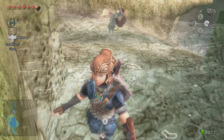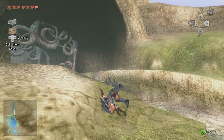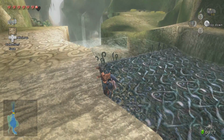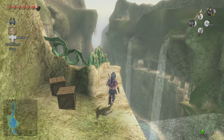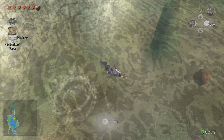So he's gone. We could jump down there really quick and beat him down and make him mad that he wasted the effort. If we go over to the other side, there is kind of a cool way to jump down that I'll show you guys, because we do need to go to this side of the riverbank anyways to get something. But yeah, over here, there's a cool diving board of sorts, and if we just kind of run off, then he'll do that. Whee! All right. That's always fun.